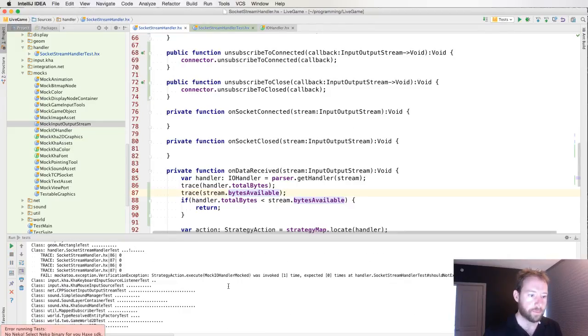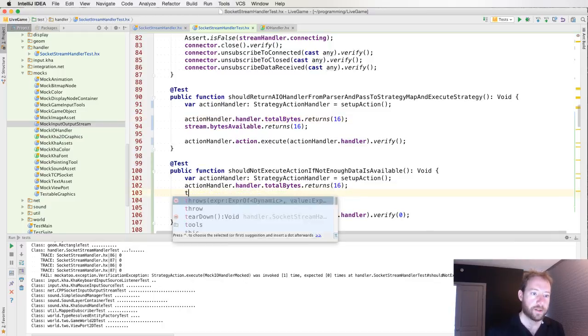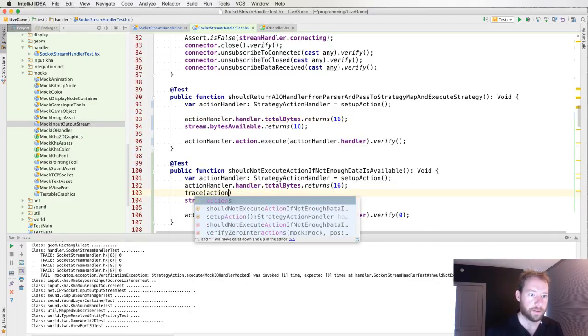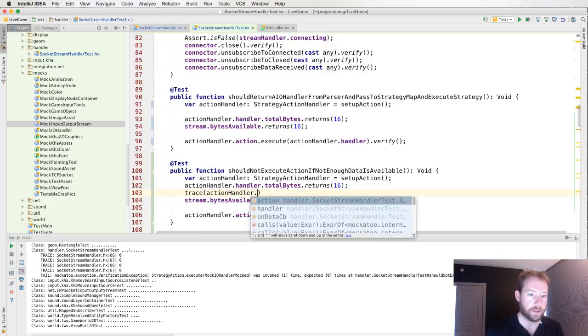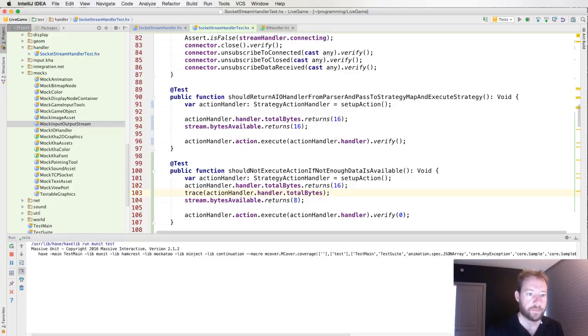Both returning 0. Out of curiosity, action handler total bytes. See what's going on here.